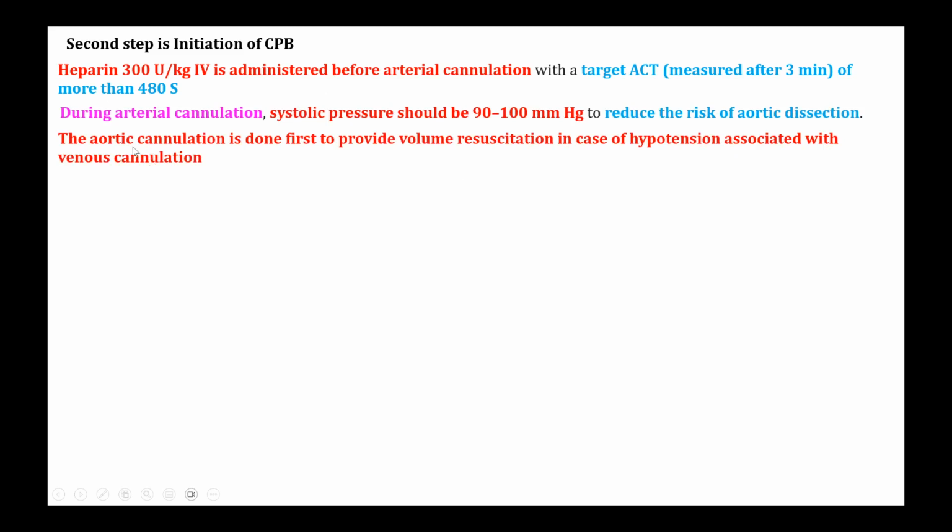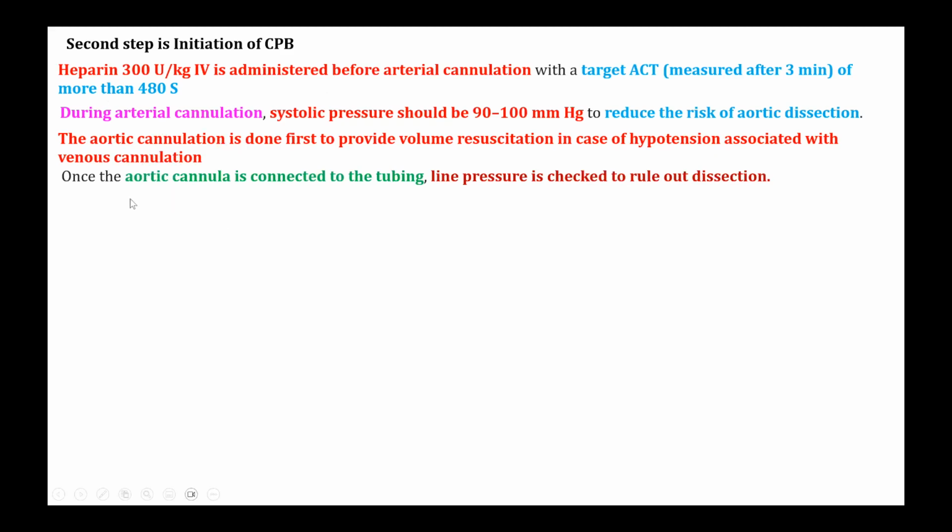Okay. So please remember that, Kamachi, am I right? Venous cannulation is not done first. Is it right, or do you do that first? Aortic cannulation is done first. If there is any chance of massive bleeding, we will be able to conserve the blood loss and reuse it again because it's heparinized blood. So this is the important point. Some of you said venous cannulation first. That is not the correct answer.